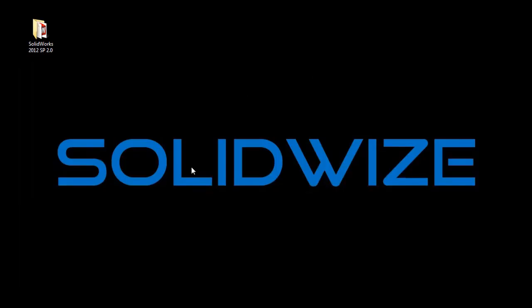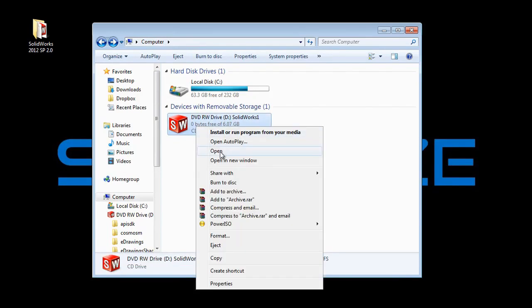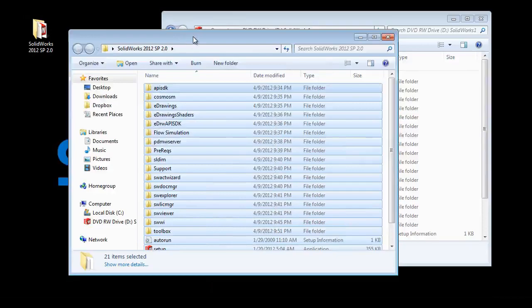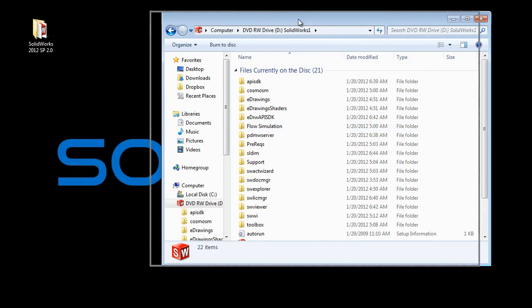From there, you're either installing off of a DVD or a direct download. If you're installing off the DVD, one recommendation is to open up the files and then drag those files into a folder on the desktop. Not only does this make the installation run faster as you're running the files off the hard drive, but this tends to be more reliable. So you tend to have less failures in the installation process when installing from the desktop or installing from the hard drive, as opposed to installing from the disk.